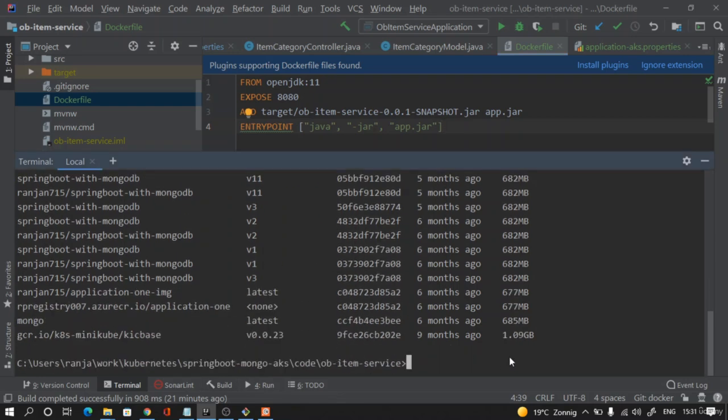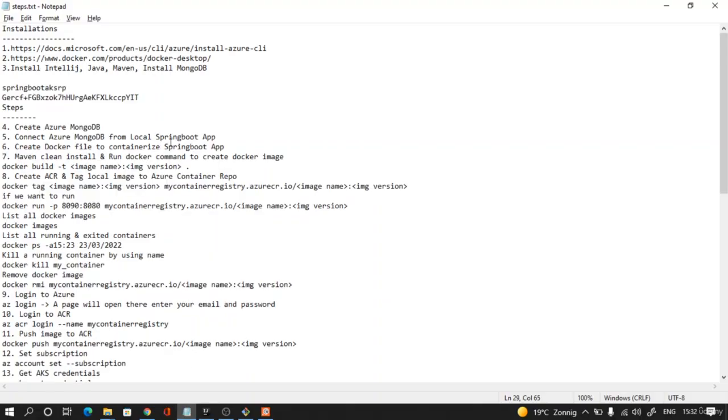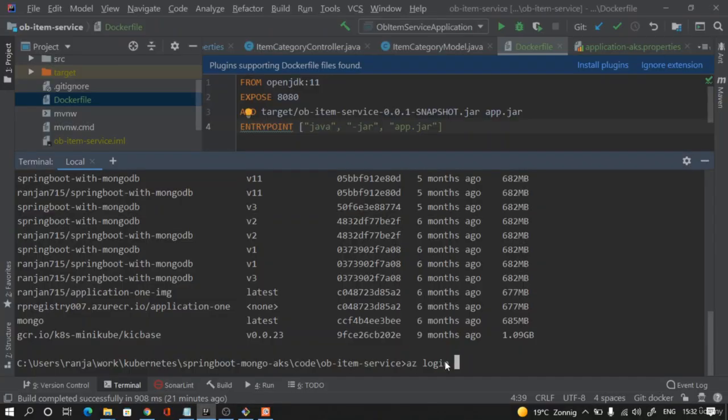So one of the Azure CLI commands is this. Let me do this. az login, and I have to give the name of the server where I have to log in. As soon as I type this, a page will open which will ask me to log into my Azure portal. If I am already logged in, then it should be fine.